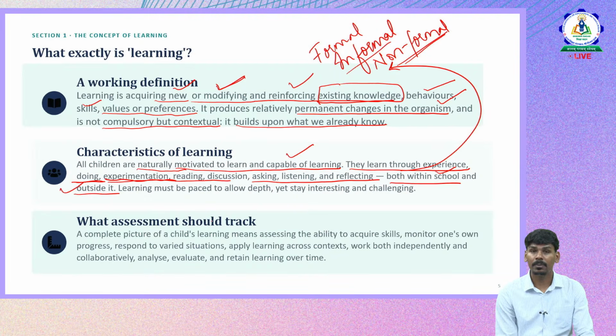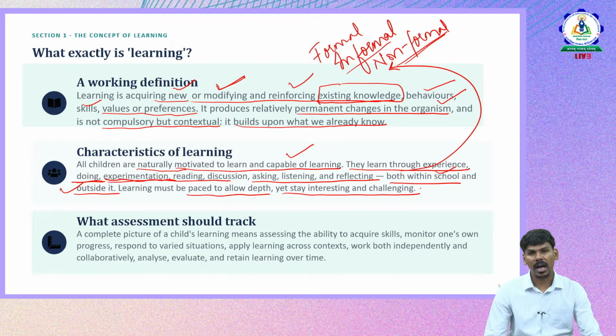The main important purpose that we need to understand, and what CTET is trying to ask us, is that learning must be paced to allow depth, but yet stay interesting and challenging. The learning should be designed in such a way that it is paced to allow a child to go deep into the subject, into the content, but also make it interesting and challenging while doing so. Then, what should assessment track here? It's a very important aspect to understand what the role of assessment is in this situation.